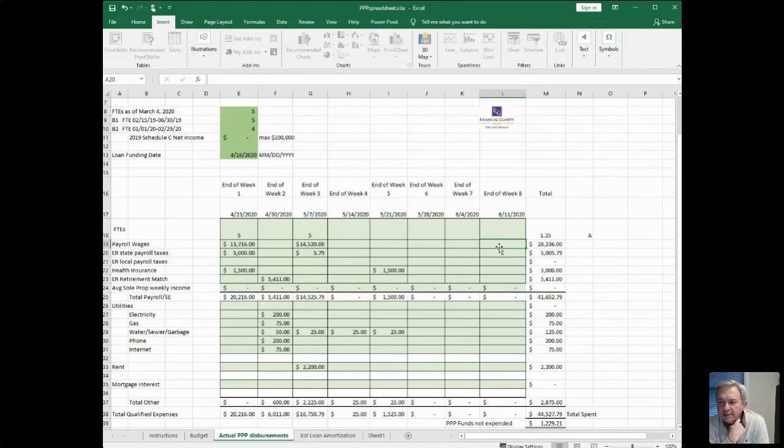And Dave says he noticed the date is, it should be editable, Dave. This date should be editable. These dates calculate based on this date, 7 days, 14 days, etc. So it's not so much end of the calendar week or end of the payroll week. It's just end of your first week since the money came in, since you have 8 weeks. So the end of 8 weeks is going to be June 11th, which may not be a weekend day. It happens to be a Thursday.